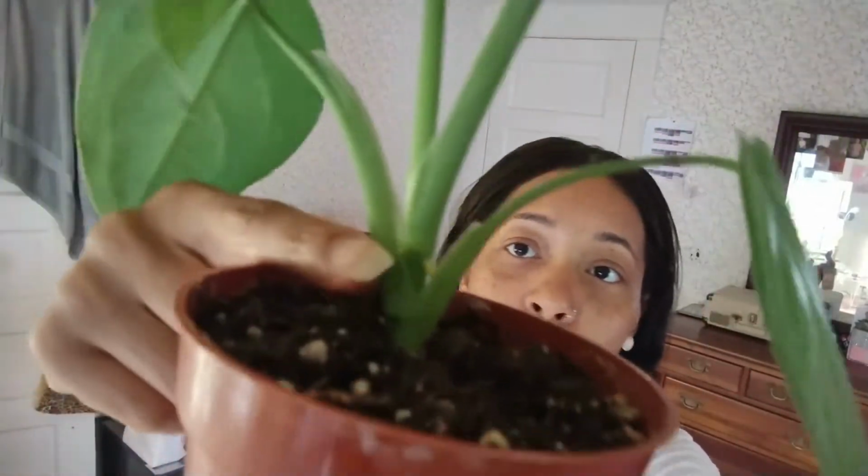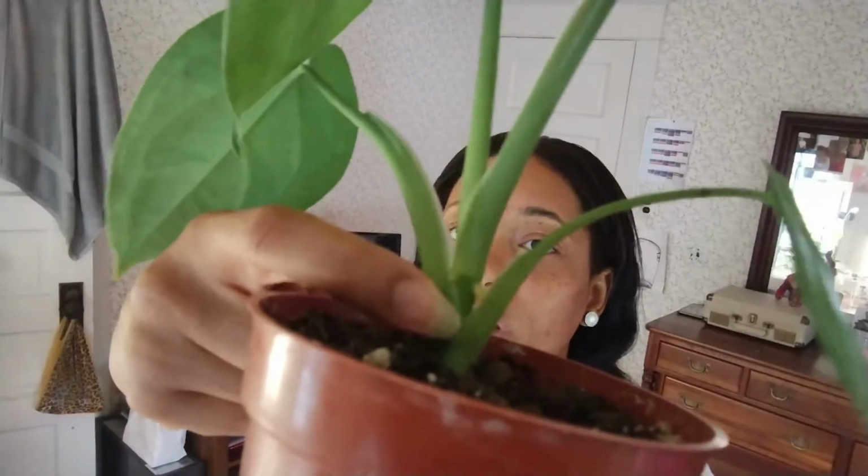As you can see, like, look at it. It's so defined. Like, I just love that as it grows, the leaves are becoming larger. It is only 4 leaves. However, I believe that once I put it on a pole or a board, that it will take off growing. It's already putting out a nice little root there, a little node. Do you see it? I hope you can see it. But I love this plant.